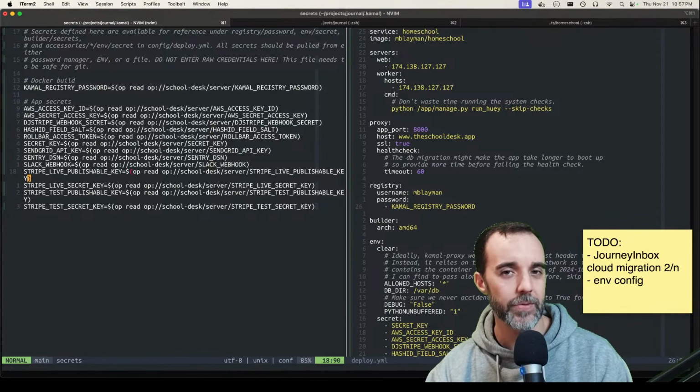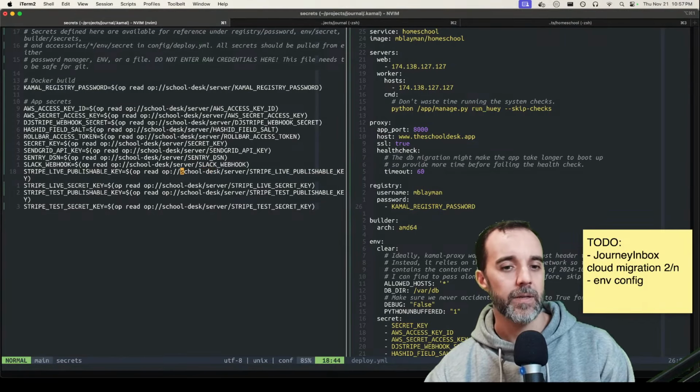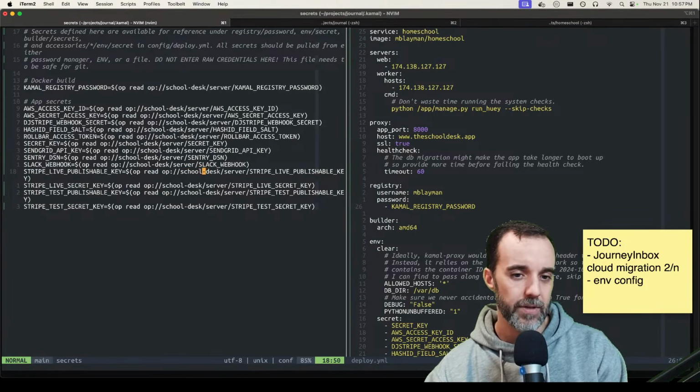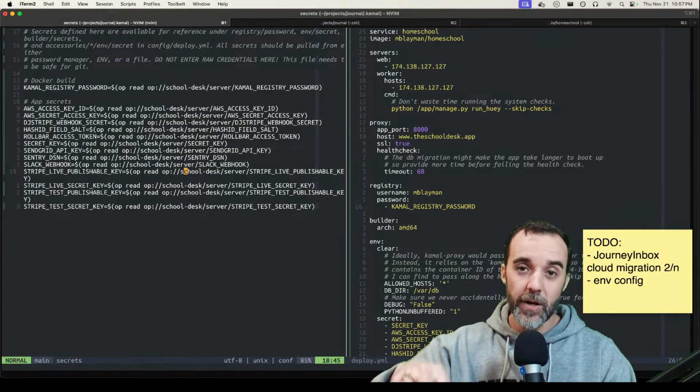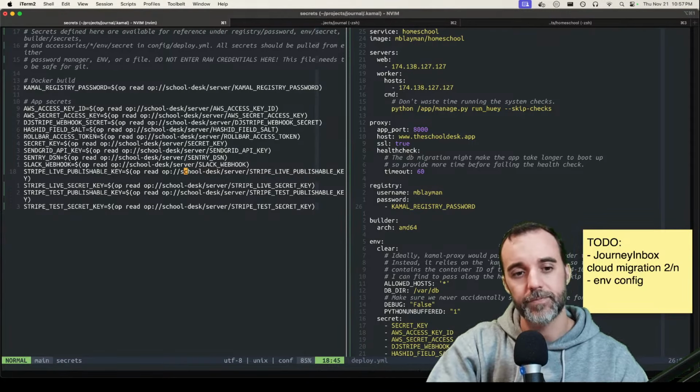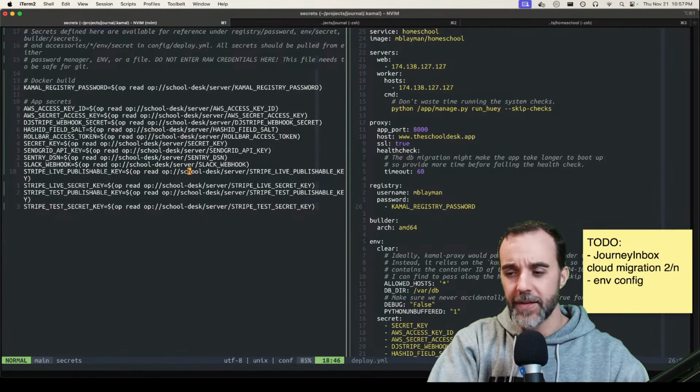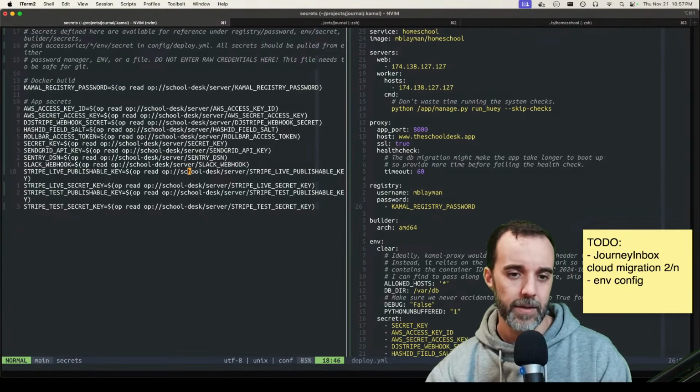So I probably won't do that on stream, if I'm just being honest with myself and y'all. But I can show you conceptually where this is. This is like a vault, and I'll just describe it now. You can create multiple vaults in 1Password. I have a personal vault, and this is separate from my personal vault.